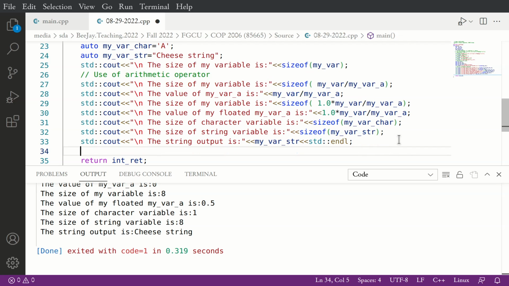Next is to use a constant. I'm going to continue the same code and start a new source file for the next topic. So a constant is something that doesn't change.